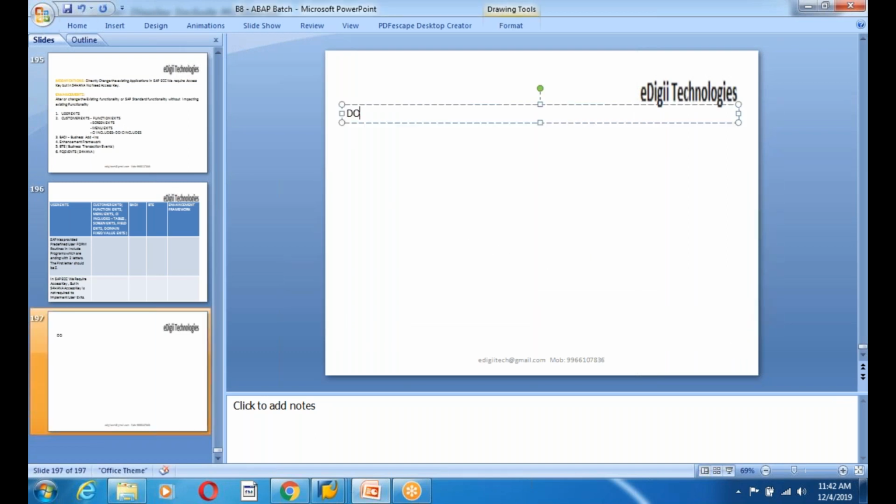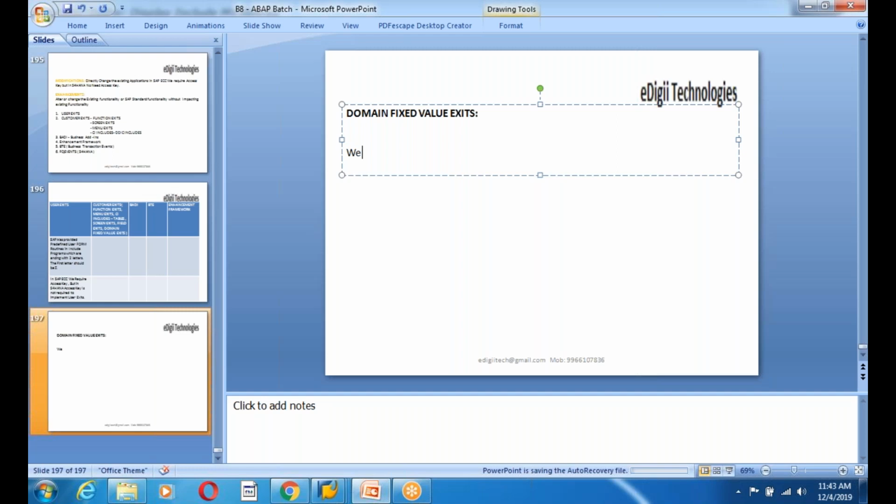And domain fixed value exits. That means we can add, simple, guys. What we can do with this is add custom fixed values to the domain.